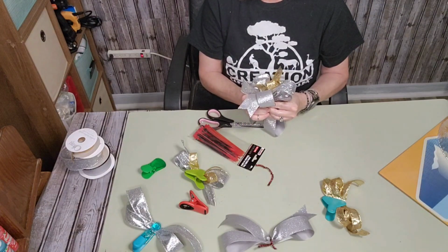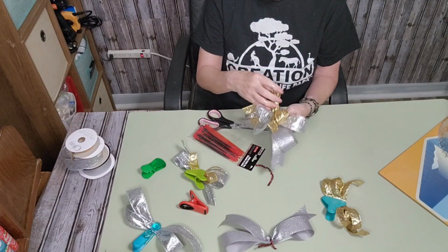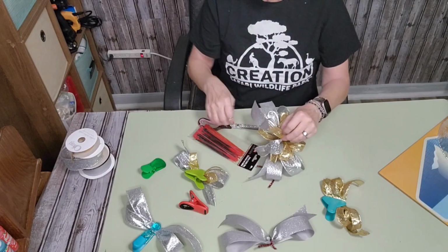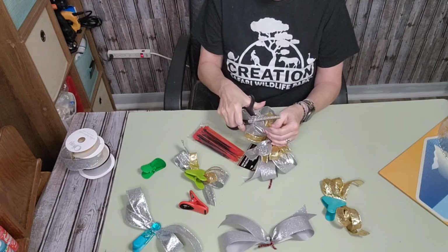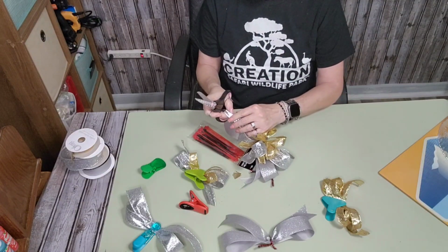I like to use zip ties because when I go to fluff out my bow, then I can really get in there, pull the loops really tight, and nothing will come apart. I'm going to make sure all of my ends are dovetailed, which simply means folding them over so that the ends meet, and then cutting in an upward diagonal.